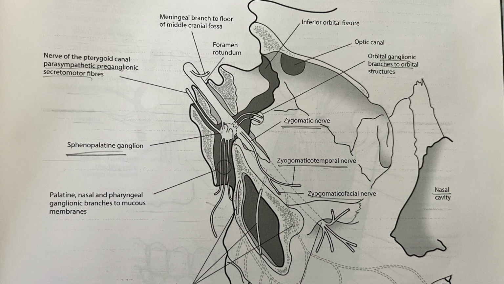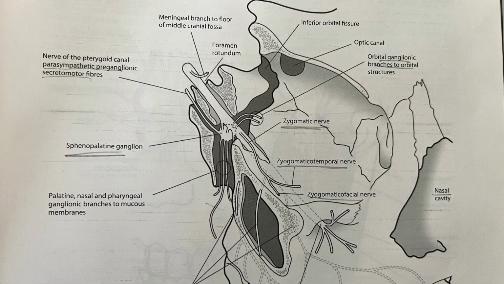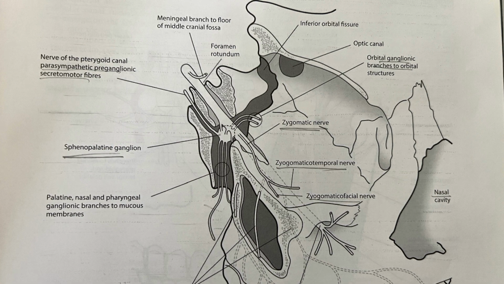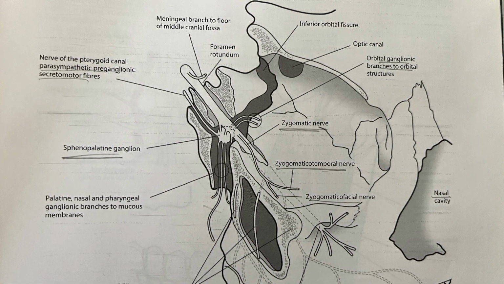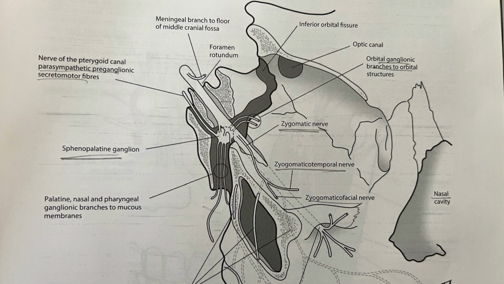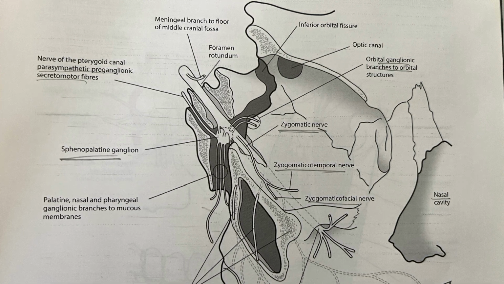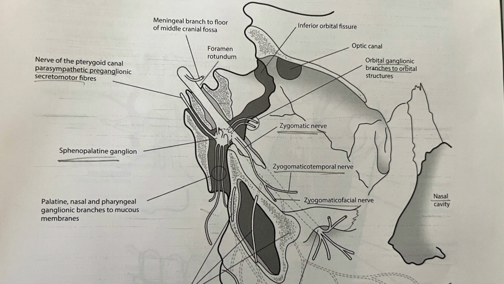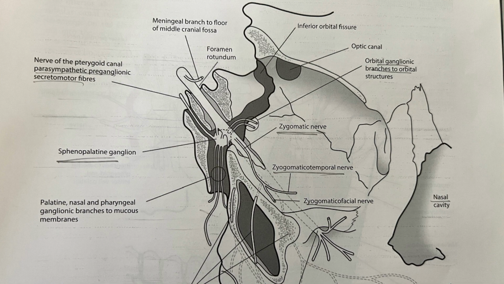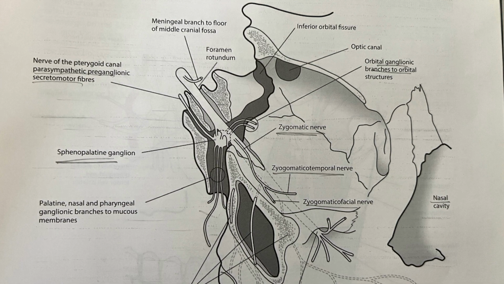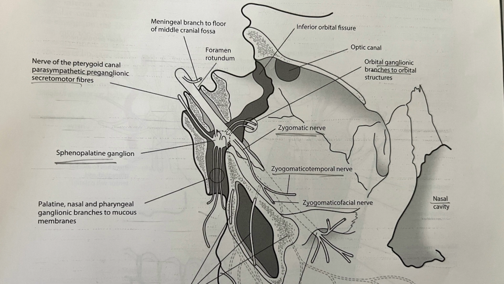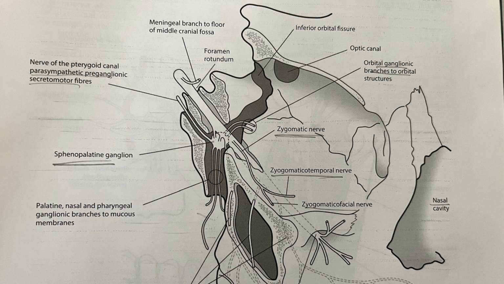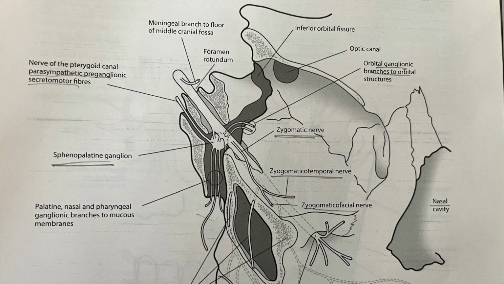The second division of the fifth nerve is the maxillary nerve. The middle branch of the fifth nerve lies in the extreme lower lateral wall of the cavernous sinus, exits by the foramen rotundum, passes through the pterygopalatine fossa, and enters the floor of the orbit by the inferior orbital fissure. At first it lies in a groove in the orbital floor, then enters a short canal and exits on the face by the infraorbital foramen. It supplies the skin of the cheek, mid-lateral nose, lateral part of the ala, lower eyelid and mucous membrane of the cheek and upper lip.